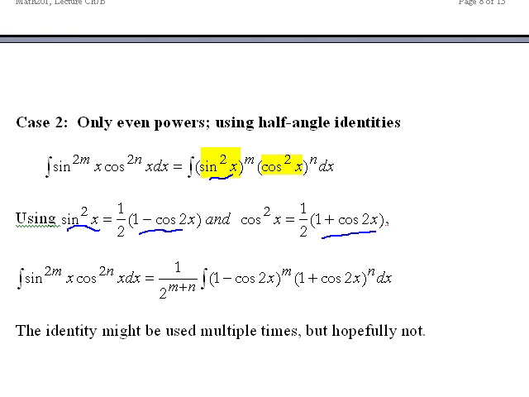and of course we'd have to use the binomial theorem. Actually, we can do something else at this point. But sometimes you have to keep doing this identity several times, which I'll show you in a second. But here you're going to have to use the binomial theorem. You could use another substitution, but you need the binomial theorem now. It's messy, but it's doable.